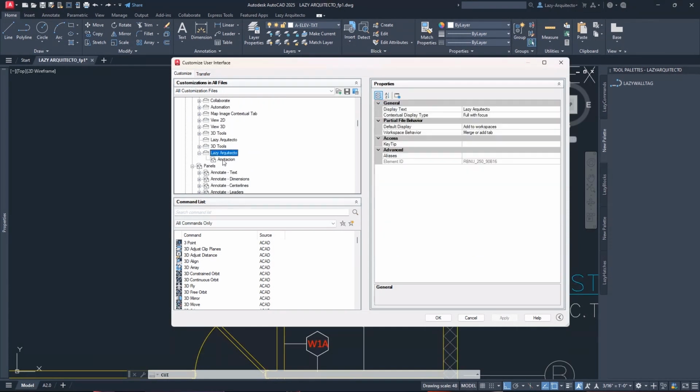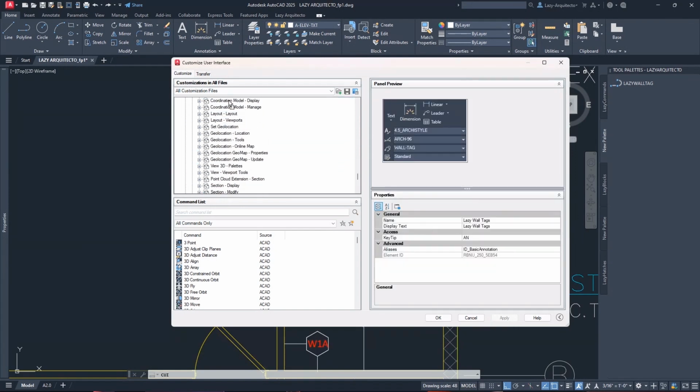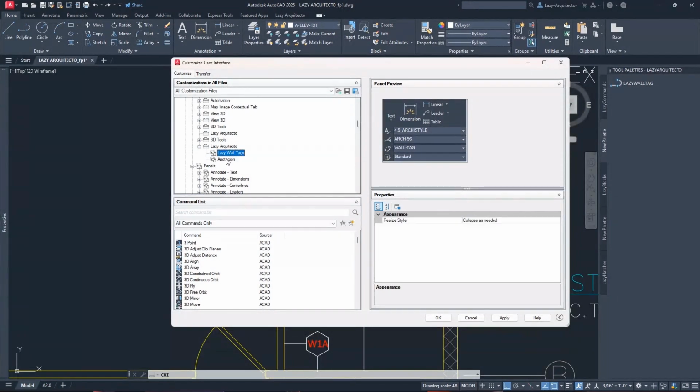Have only one tab. Have only one panel. These are called panels. So let's click and drag all the way up till I see the Lazy Arquitecto tab. Here we go. So let's release it like so.